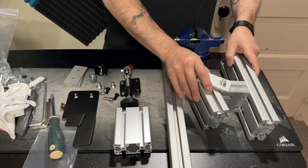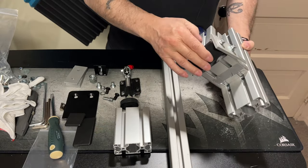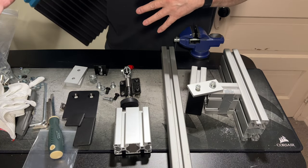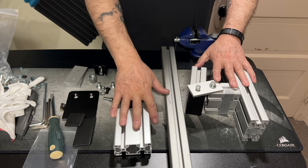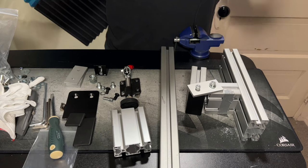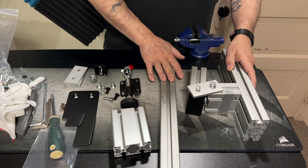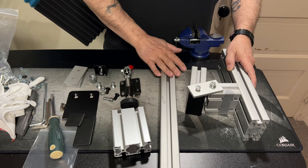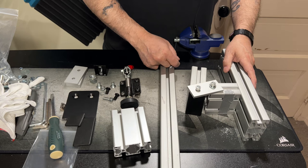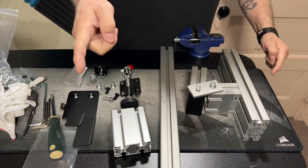So I'm going to throw it together and when it's finished I will show you the final product. You can see basically where I'm going with this — get your end caps on there and whatnot. Once it's done, if you've seen online what it's supposed to look like, it's going to be probably almost identical. I went with the silver because the silver aluminum is like twenty dollars cheaper, but now I'm starting to think I should have just got the black. Then again I can just paint it, put a flat clear coat on, throw it on your desk, mount your stuff up — it's going to get all scratched up anyway.